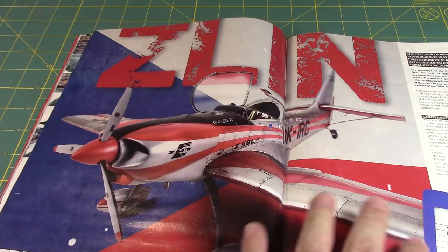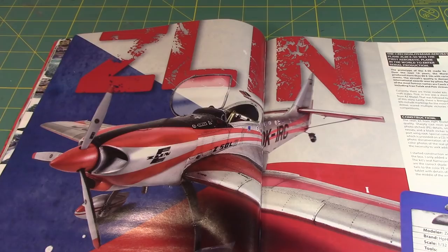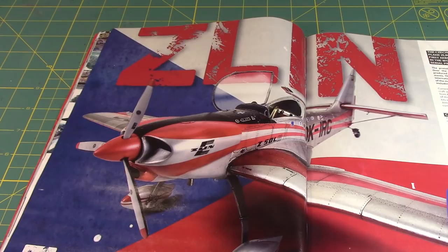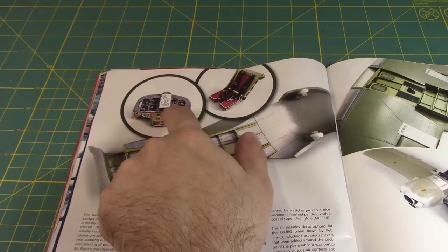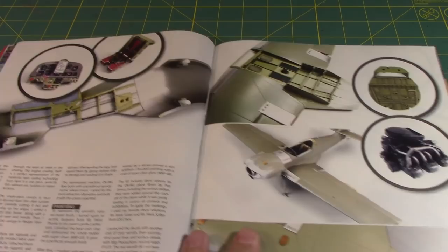Z50LS. So it's an aerobatic aircraft by HPH Models, 1/35 scale. Using both acrylic and enamel. Acrylic lacquers and enamel washes. So, of course, you want to work on the inside of the control panel. And then you paint the inside so you can show it on the inside. The engine block.